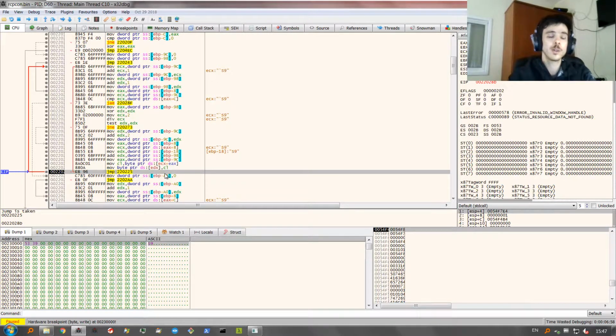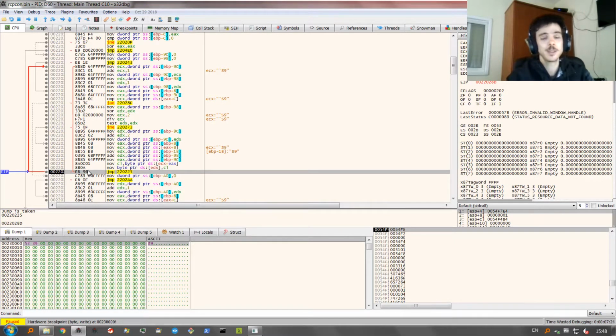Now, in order for that data to be written byte by byte, it has to happen inside a loop. And this leads me to the second concept that I want to show here.